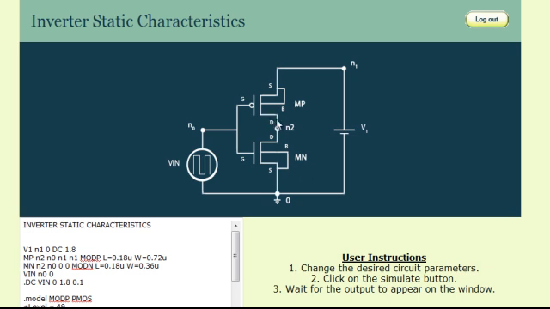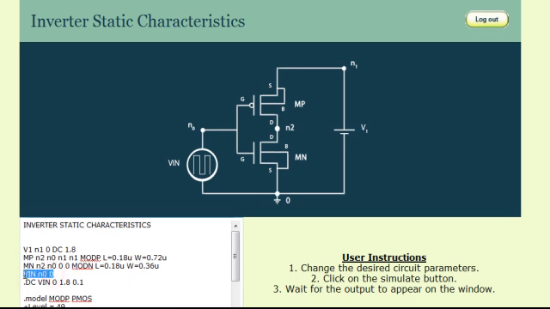The PMOS device, with its drain connected to node N2, gate connected to node N0, source and bulk connected to node N1, are defined in line 2. Similarly, the drain of the NMOS device is connected to node N2, gate is connected to N0, source and bulk are connected to node 0, as shown in the third line of the program.